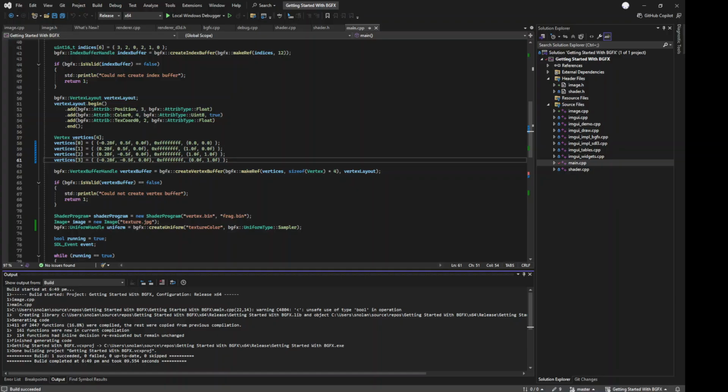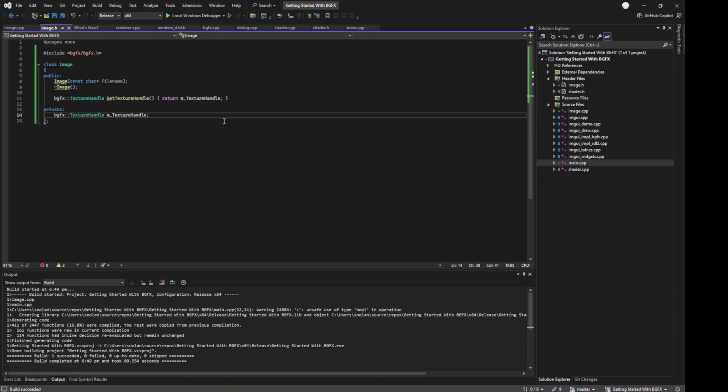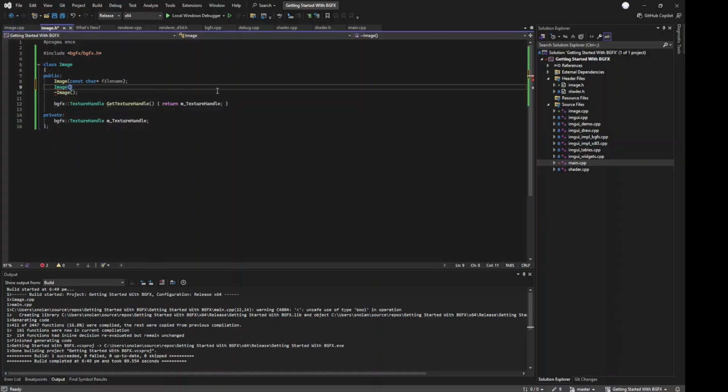So to implement this, we need to modify our image class. We go to our image class, and we're going to add a second constructor that's going to pass in a void pointer of data. We need to give it the width and the height.